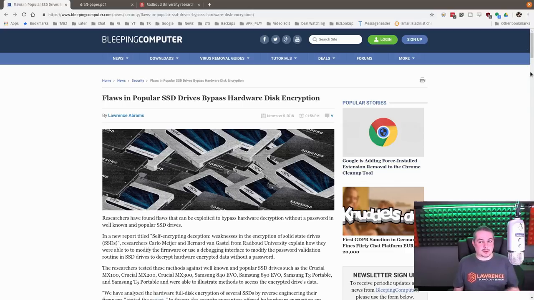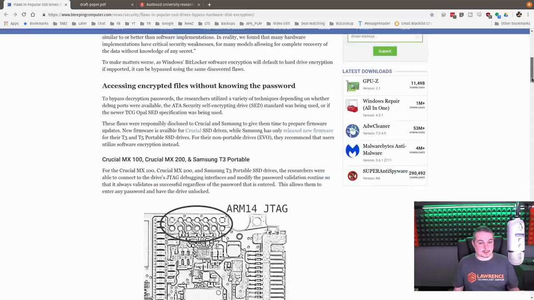So it turns out lots of people thought things were encrypted. Now, granted, this is not an average attack where we're just going to take it out and bypass it by jumpering something. It is an advanced hack to do it, but still, these were supposed to be unbreakable other than the passwords.